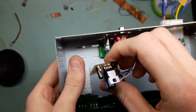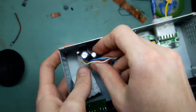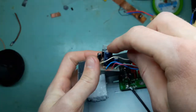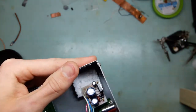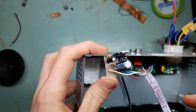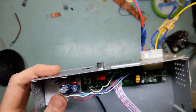So the procedure is very straightforward. Heatsink compound, bolt it to the case, and no, this capacitor is not in the way, because the screw is gonna be like this, the nut will be on the inside, so this capacitor does not interfere with this. It will still allow me to tighten the screw just fine.